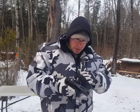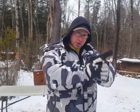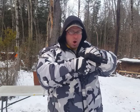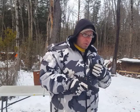The other problem that I see with new shooters and handguns is if they don't have a firm grip, the gun is moving around, so it jams up. Because in order for the gun to work, the bottom part has to stay steady while the slide is going back and forth to cycle the gun. So with new shooters, or even experienced shooters under stress, I find that they don't get a good grip on the gun, and the gun's going to jump around a lot, and they're going to jam the gun up.